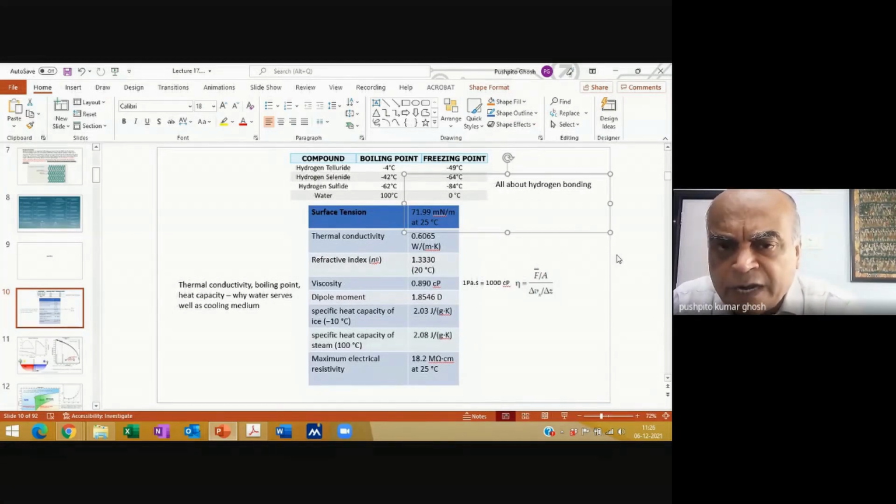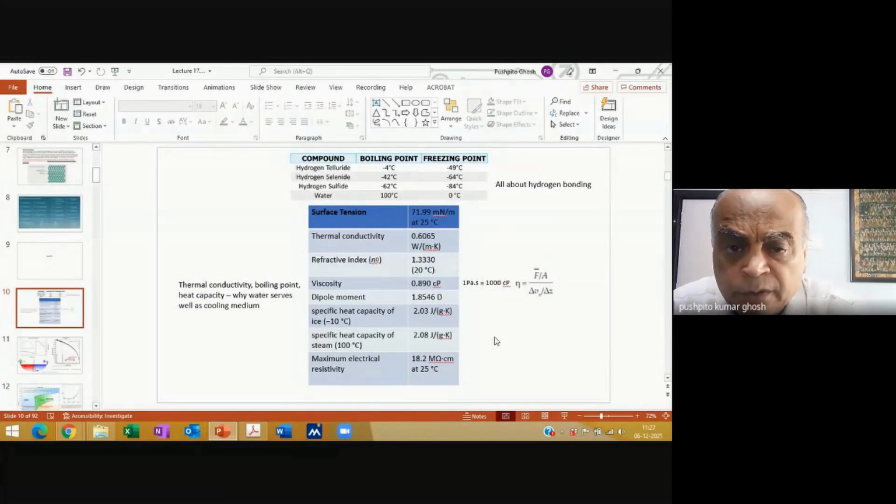We have seen weak interactions, how it came into the liquefaction of air, and how you did an adiabatic process and got a liquid from the gas. Likewise here, another weak interaction, but not so weak. And it causes such massive differences, that the bonds are so strong that rupturing those bonds takes a lot of energy, which is the reason why the boiling point is so high. And not only that, the latent heat of vaporization is so high. So that's very important.